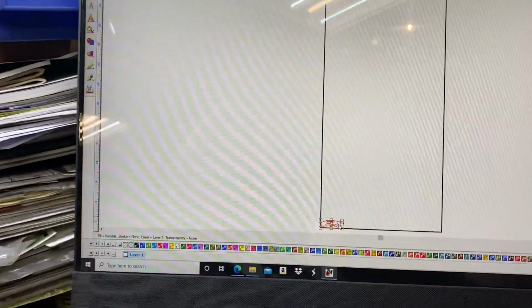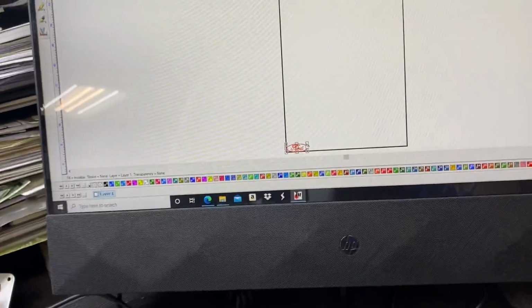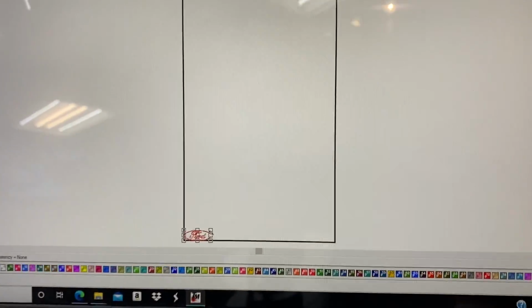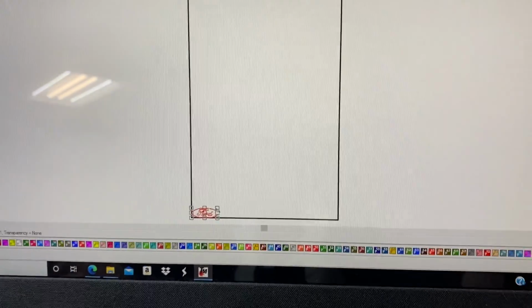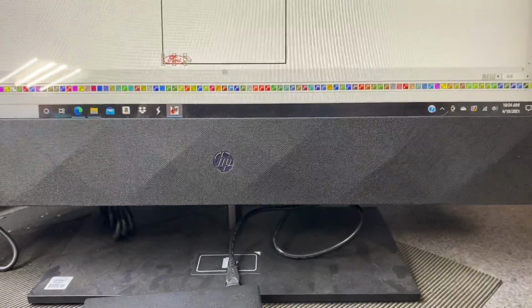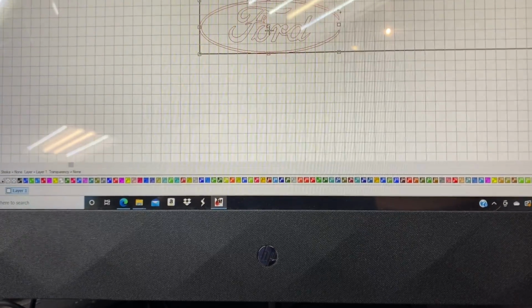So now that we have the image in here, it's time to just do cut lines. Obviously we could size our image a little bit larger if we're doing a large sign. It does transport over from here. But for now, we'll just do a small little Ford logo that, if we zoom in, is maybe 6 inches. But there we got our Ford logo.